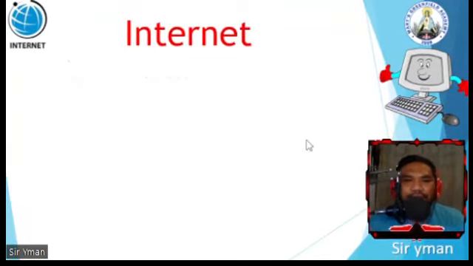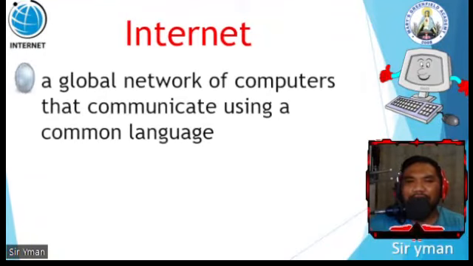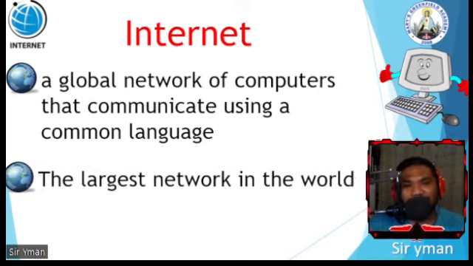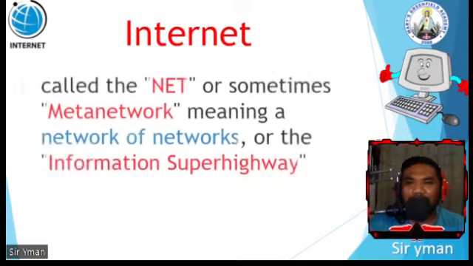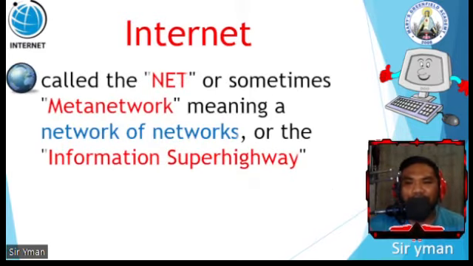So internet. So this is our main discussion for today. So internet is a global network of computers that communicate using a common language. And internet is also the largest network in the world. And it is simply called the net. Okay? It is also net or sometimes meta network, meaning network of networks or the information superhighway. Okay. So bakit sinabing network of networks?